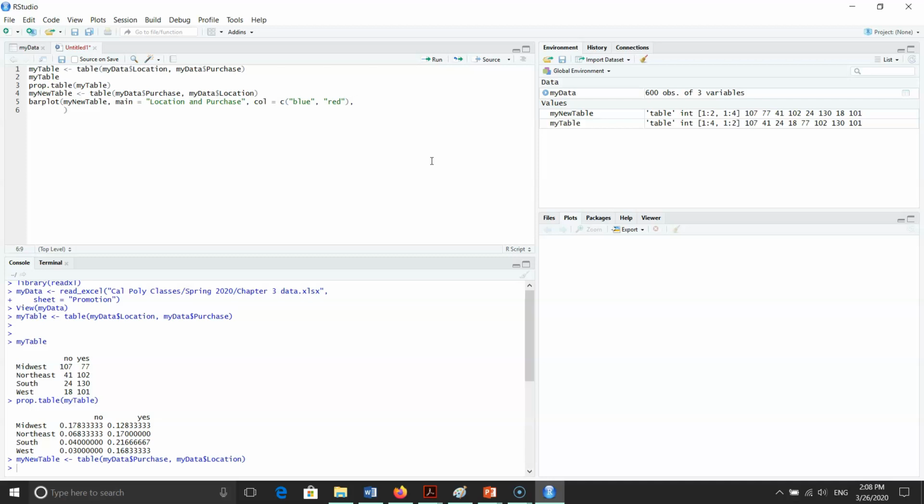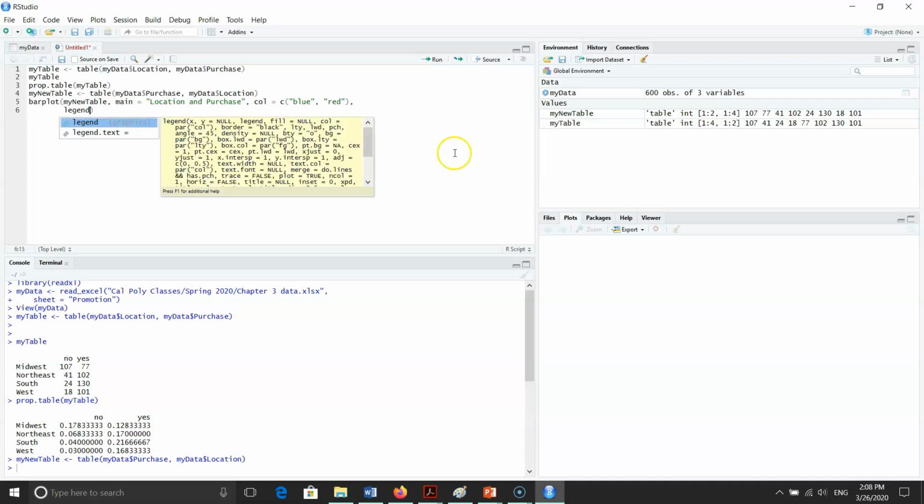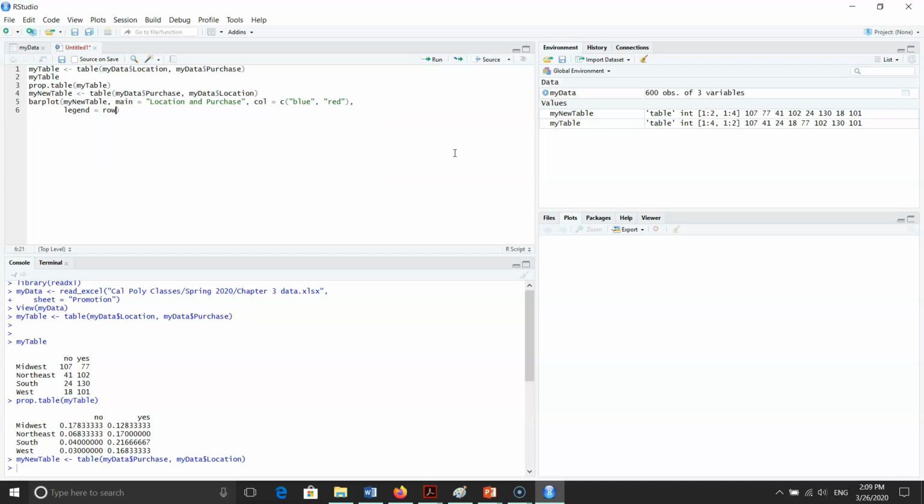We are also going to add a legend to our bar plot. The legend is going to include the row names of my new table.